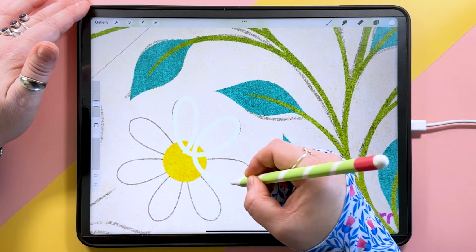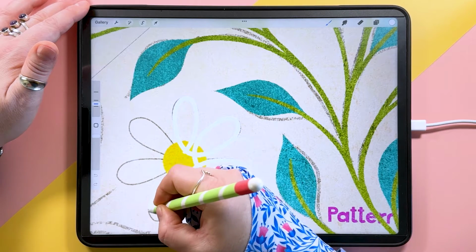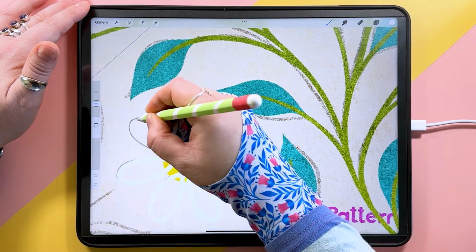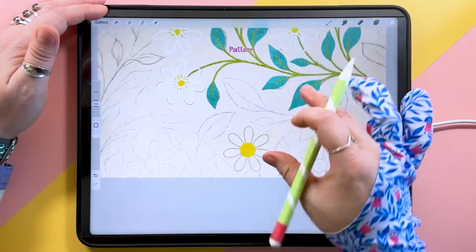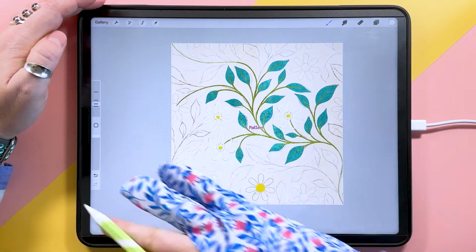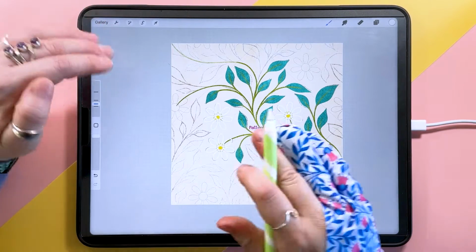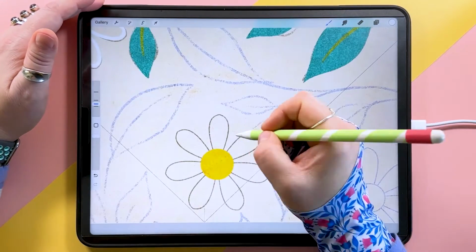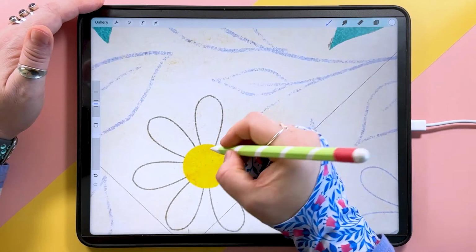So by making sure I'm closing up these gaps, when we come to colour fill, we're not going to end up with colour spilling out all over the place. And the reason I've drawn this one down here rather than up here as part of the extra section is it's going to make it easier when we come to put all this together if all the flowers are on the top layer, rather than having to weave too many different parts of the pattern in and over the top of each other. So if I can get all of my flowers in on one layer, then I will draw them in on the same layer.